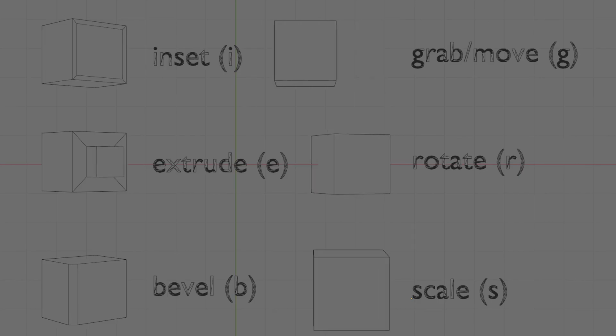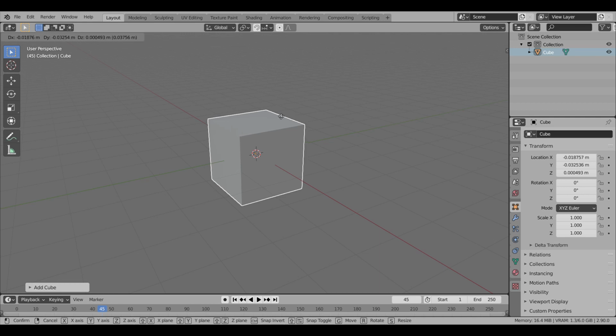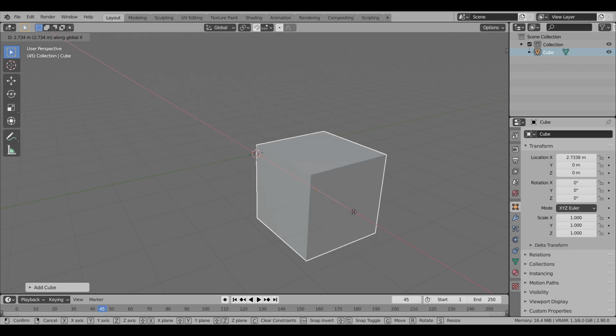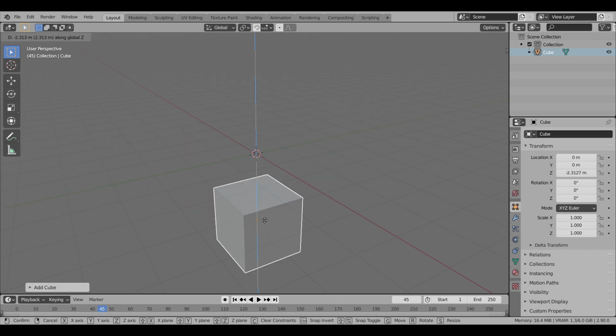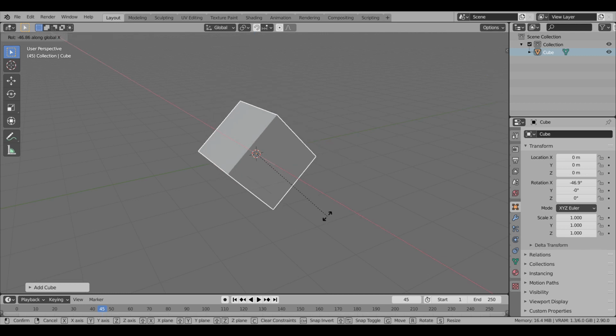I have mentioned hotkeys alongside the name in this clip, and it would be really useful if you could use the hotkeys since it really speeds up your workflow by a ton. One extra helpful tip is that once you click the grab, rotate or scale hotkey, you can click X, Y or Z on your keyboard for each axis, and then the function will work based on the axis. I really think you should experiment with all these things before you move on.